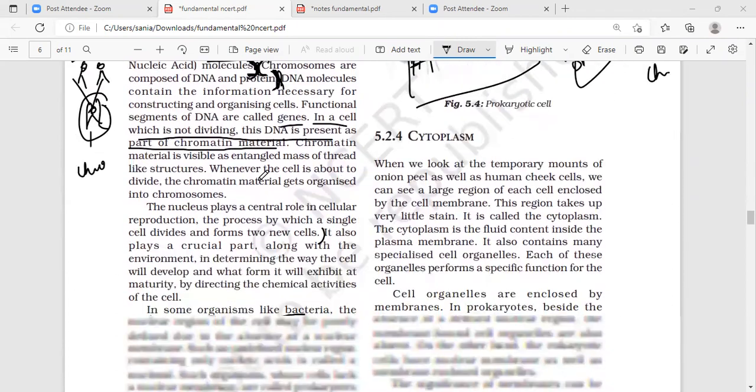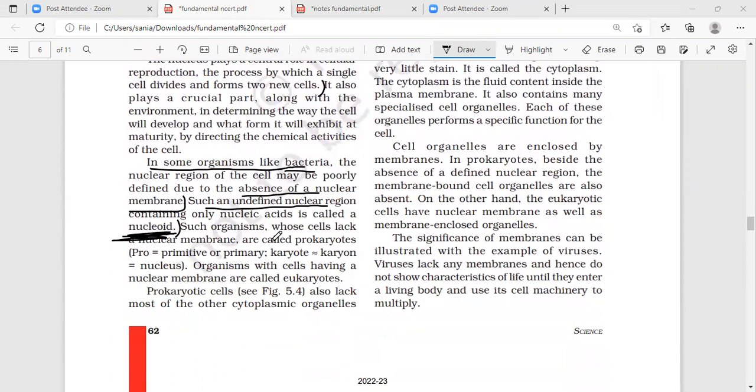Yes, ma'am. Okay. Now, basically, see, there are two types of organism. One, those who lack nuclear membrane. So right now we already discussed that, for example, this is cell, this is nucleus. So the outer covering of nucleus is known as nuclear membrane, right? Membrane means the outer covering, right? As I already discussed, bacteria don't have the nuclear membrane, right? So basically there are two types of organism. One who lack nuclear membrane are called prokaryotic, and the one who have nuclear membrane are known as eukaryotic. Clear?